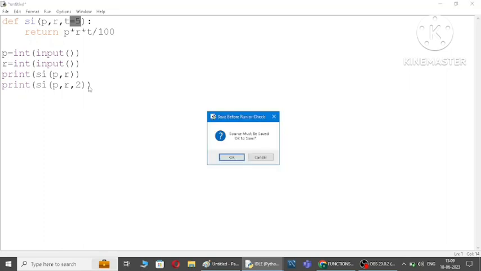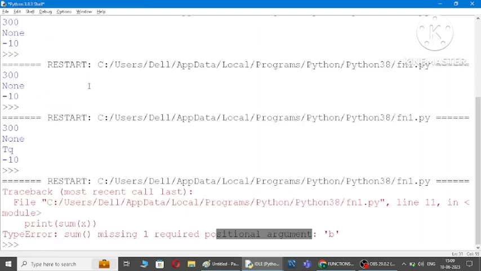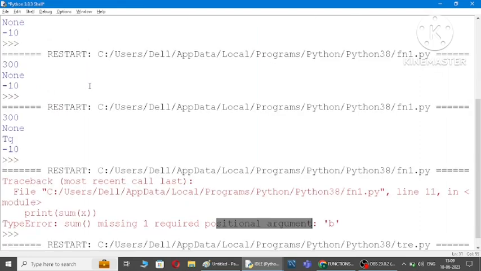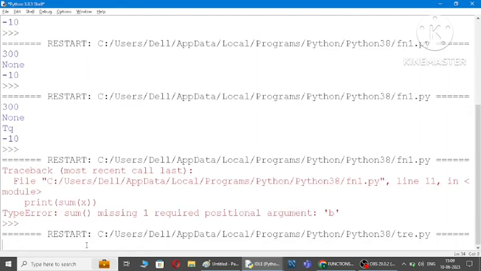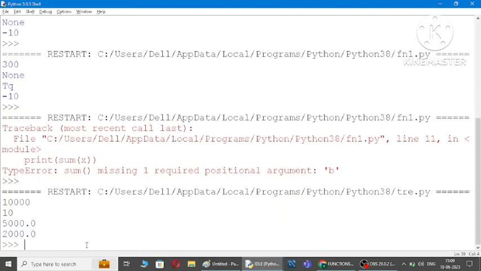Now let us run this program and check the answer. First I'll give 10,000 rupees as the principal, then 10% interest. See, 5000 is the result of the first function call, where I used 5 as the default value. So it gave 5000 as the simple interest.